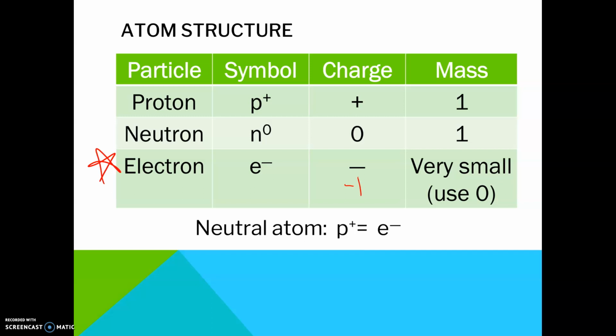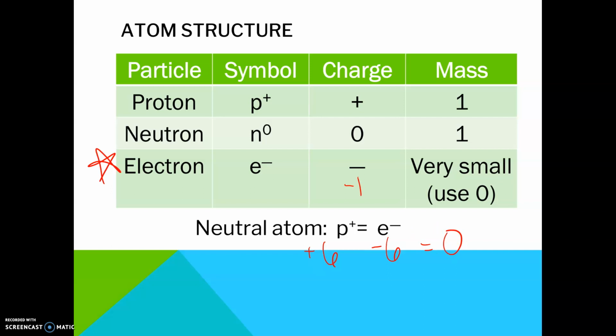Another reminder from last time is that when you have a neutral atom, the number of protons is equal to the number of electrons, okay? So the number of positive things has to equal the number of negative things. So if we had carbon, for example, you have 6 protons, so overall charge of +6. You also have 6 electrons, so -6 for that charge. But overall, they cancel out to be 0, okay, making it neutral. The overall charge is 0, they're neutral.